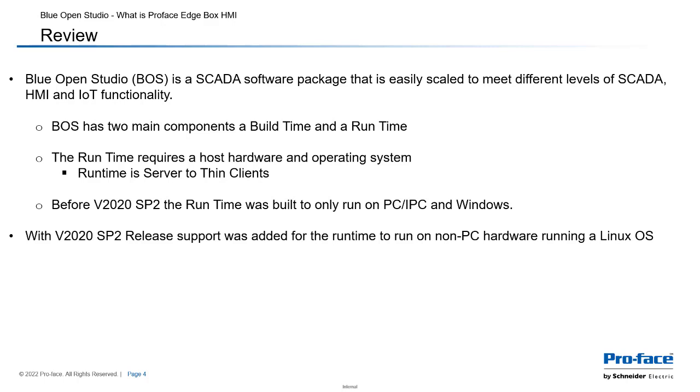Before version 2020, Service Pack 2, the runtime was built to only run on PCs and IPCs, or basically running Windows. With the 2020 Service Pack 2 release, support was added for the runtime to run on non-PC hardware running a Linux operating system.